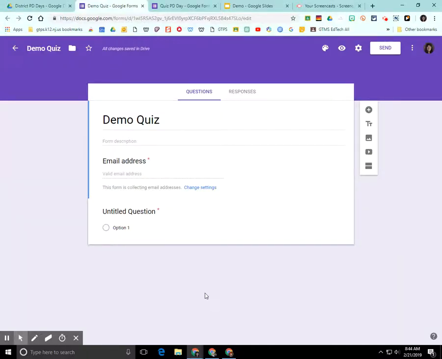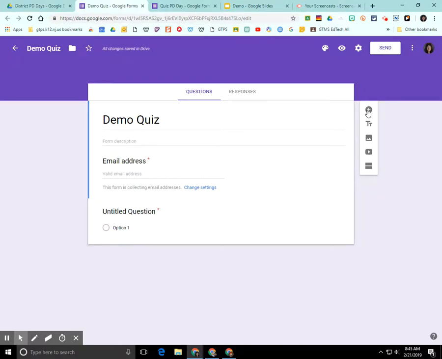This screencast will show you the menu features that you can use when adding questions into a Google form. So first you need to open up your form, and you'll notice here on the right side you have a plus sign, you have two T's, you have an image, you have a YouTube icon, and then you have these two bars here. I'm going to go over this sidebar here with you.